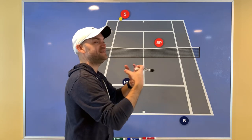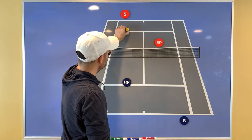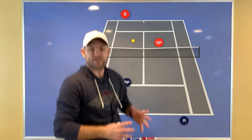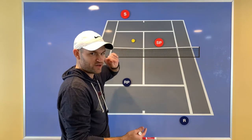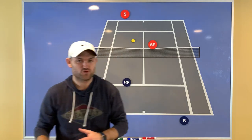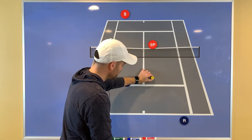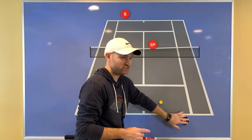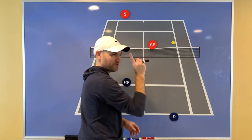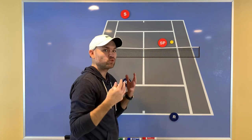When it comes to the fake poach, you want to be seen, so you've got to move very early — the moment you hear your partner make contact with the serve. You might see the returner do a split step, so you'll know when your partner is serving. The moment you hear that ball come off your partner's racket, you need to take a step — just a little move. She just took one big step, and since the returner is calculating the return coming in, she saw that move, thought 'she's poaching,' and went down the line. But this player immediately moved back, so that ball came right to her backhand volley.